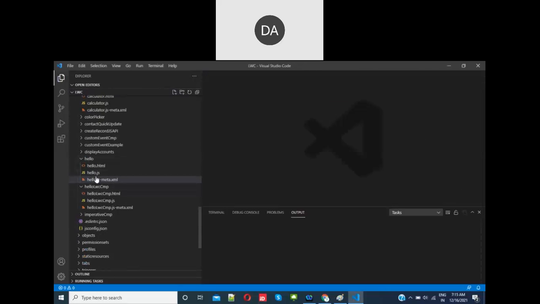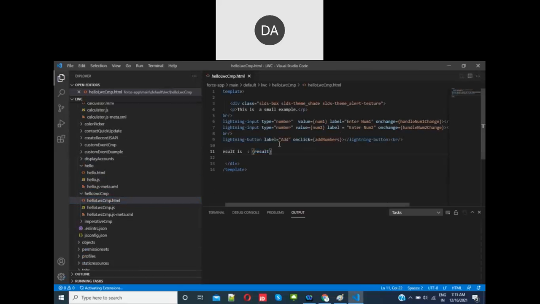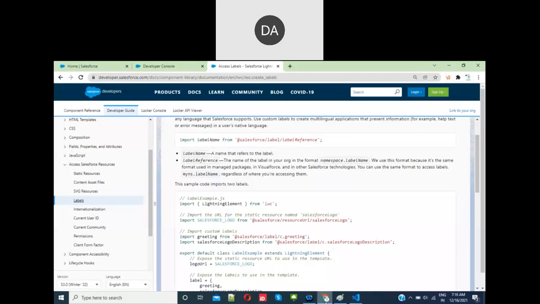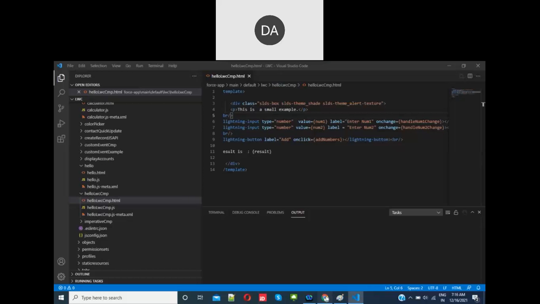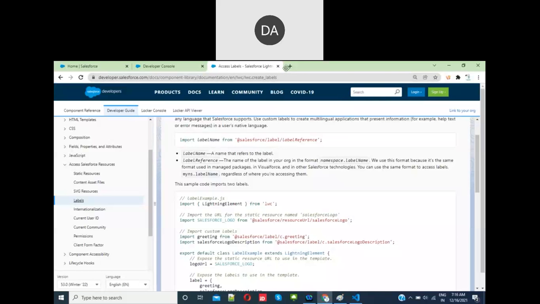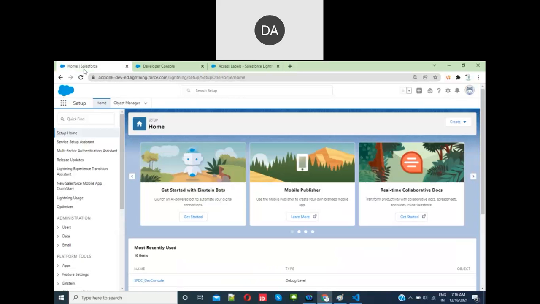So let me go ahead and modify the same helloCmp. This is a small example. There is a text I have. For that, let's go ahead and use one custom label here.